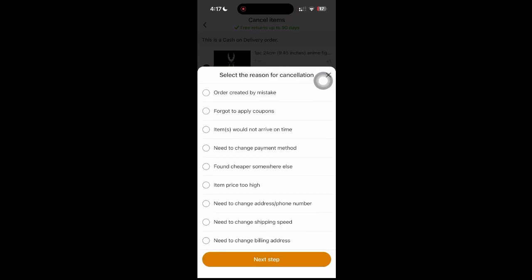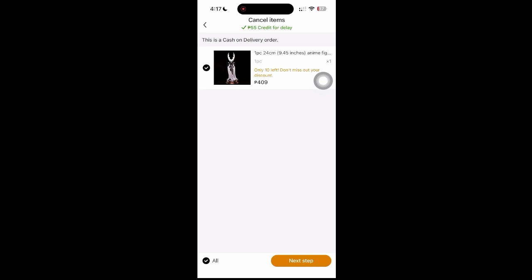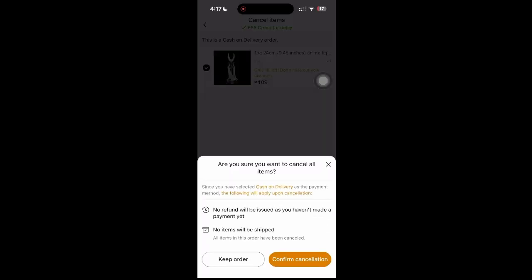It's always a good practice to double-check any cancellation for unintended selections. Once you're confident with your decision, simply tap and complete the process. Canceling an order will usually trigger a confirmation, either via a pop-up within the app or through a follow-up email to the address associated with your account. This ensures you have a written record of the cancellation for your records, and that's it.